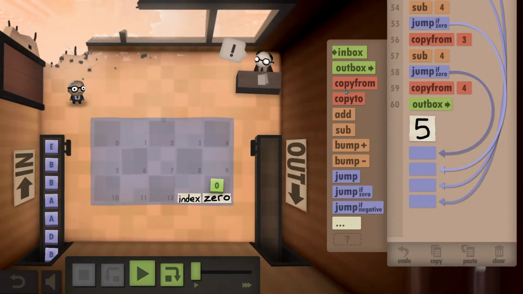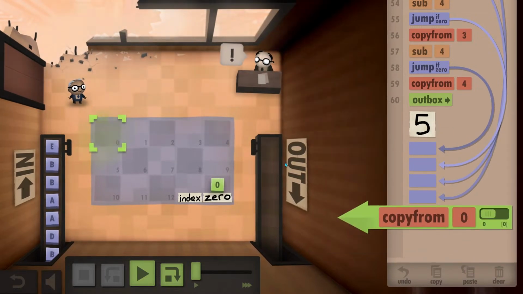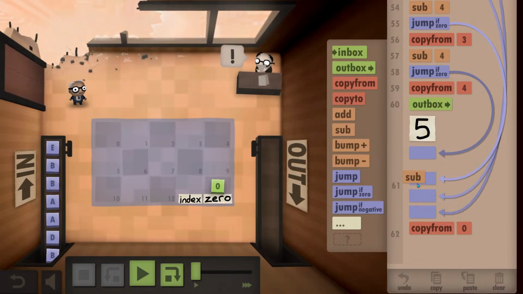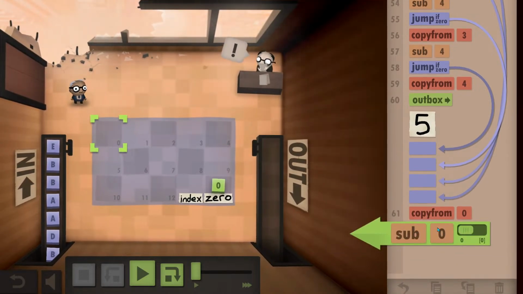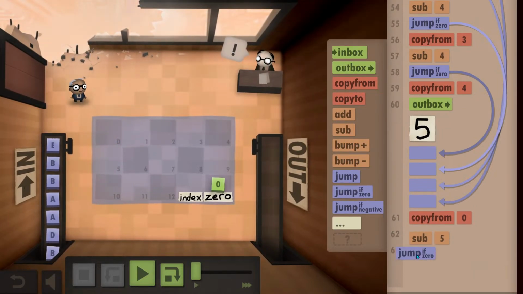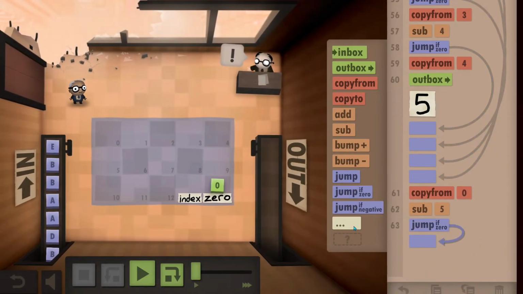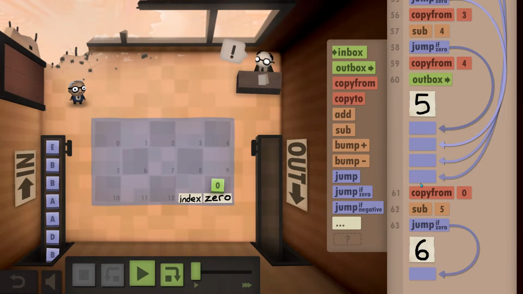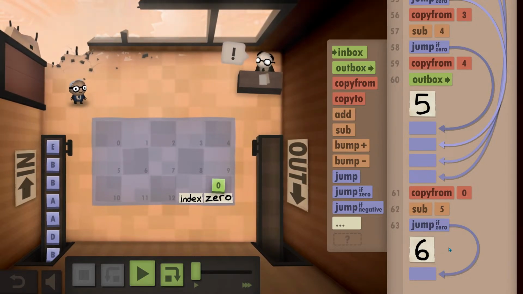Okay. Yeah, do it again. Copy from 0. Subtract 5. And jump 6 if need be.